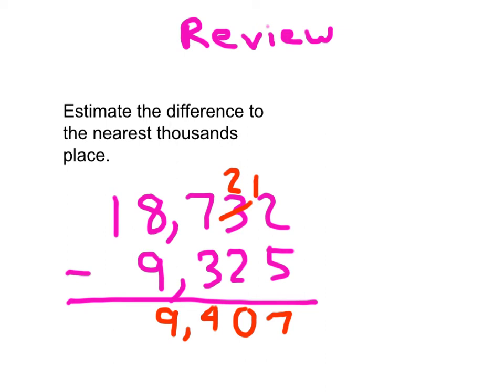Okay, let's go ahead and review. It says estimate the difference to the nearest thousand's place. So I have the problem 18,732 minus 9,325, and I've already figured out the exact answer for you as 9,407. Now, the reason that we might estimate is we might estimate to go ahead and check our work to think whether or not our answer is reasonable. And so let's go ahead and estimate the solution now. 18,732, remember, you absolutely must work with each of those numbers of the subtraction problem. You may not work with that exact answer. So, 18,732 rounds to, remember, you have to go to the correct place, goes to 19,000.